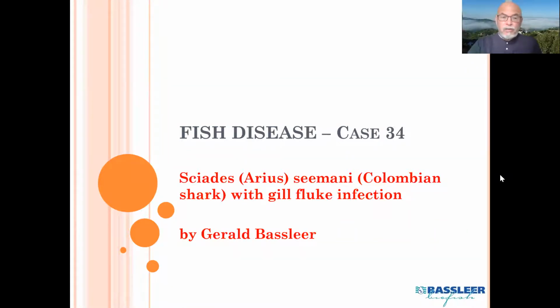The new name of this fish is Sciades seemani, or Arius. It's the Colombian shark or silver shark from Colombia. And here we found a gill fluke infection. Luckily, these are easy-to-identify diseases, but here we found some complications which are interesting to mention.